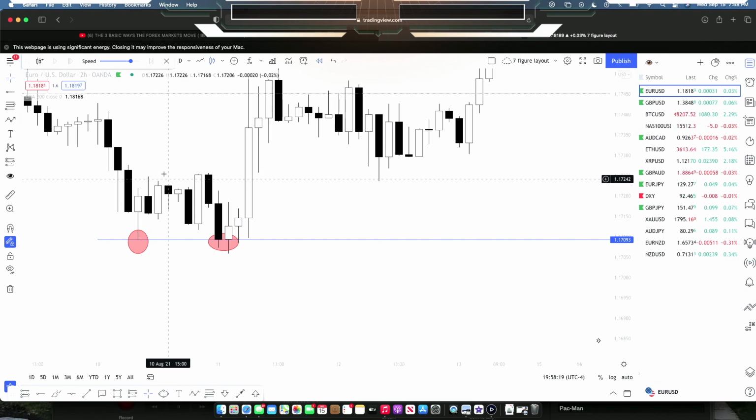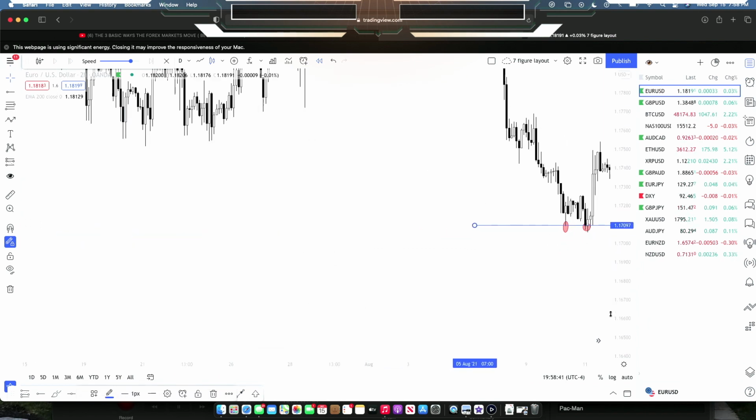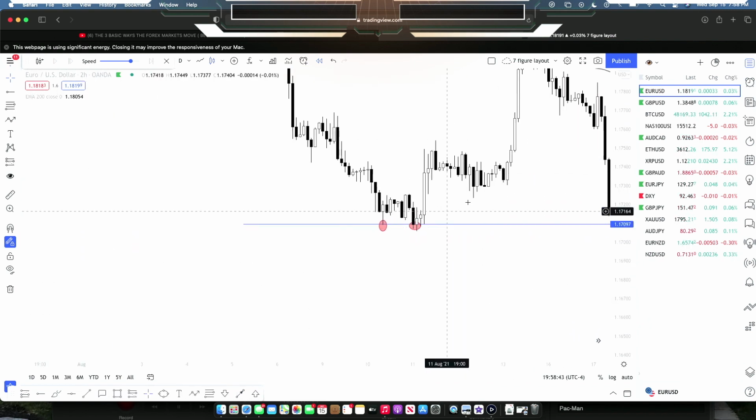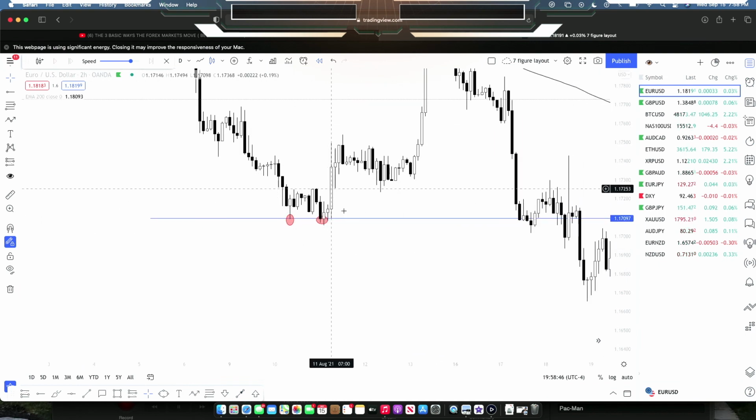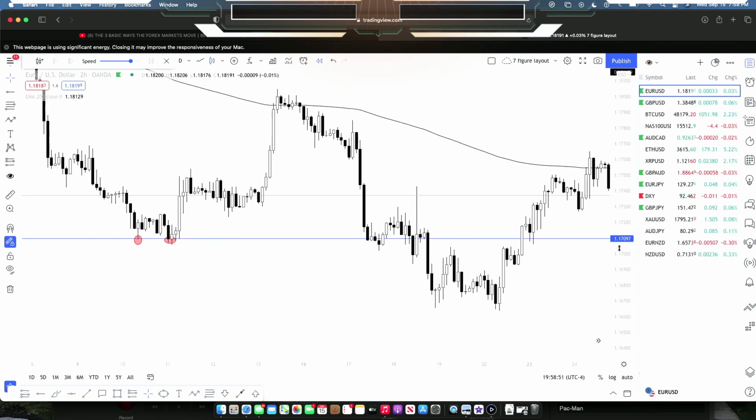Understand, guys, support and resistance is always going to be shown. You're never going to have to guess support or resistance, because you always look to your left. Always look to what happened in the past. So whenever you draw your horizontal line, always skim back to what happened in the past once the market hit this support level line. That's going to be a way, guys, where you can start to take trades on your own and feel a little bit more confident.